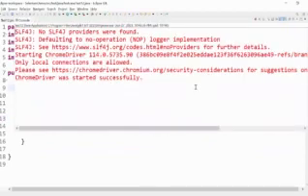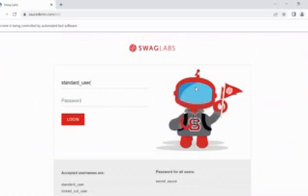And let me run it. XPath is the most commonly used approach here. You can see it has passed the value as standard user, and it has worked fine.